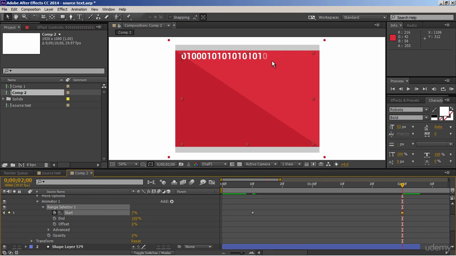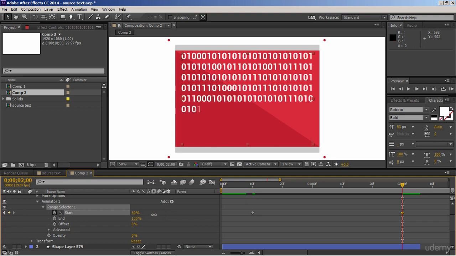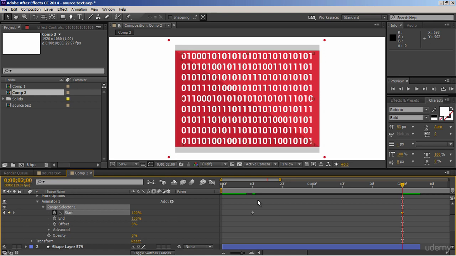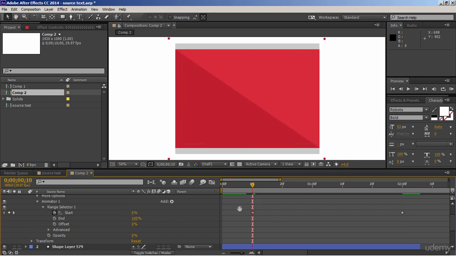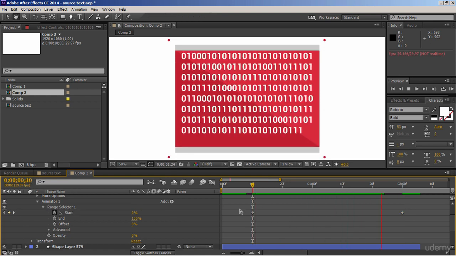As we have set opacity value to 0, all characters which are left side to the red line will have their opacity at 100. Same will happen with the end parameter too, but it will work from the end of the line, just opposite of the start parameter. Now let's increase it to 100. Now if you play it, you will get this typewriter effect.